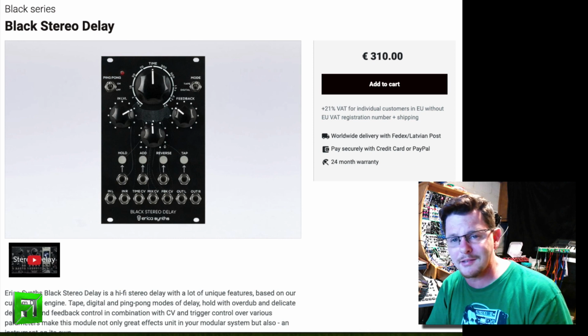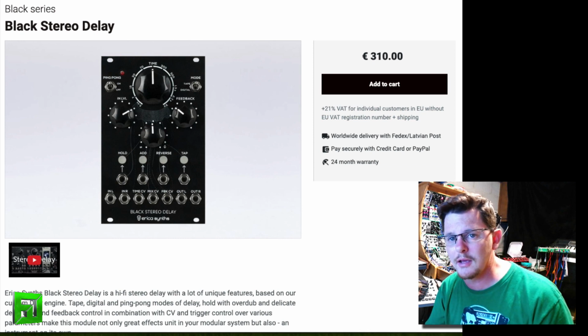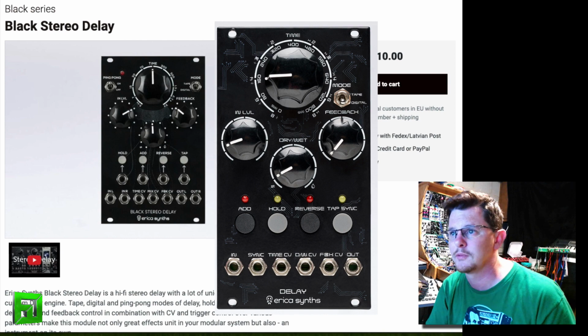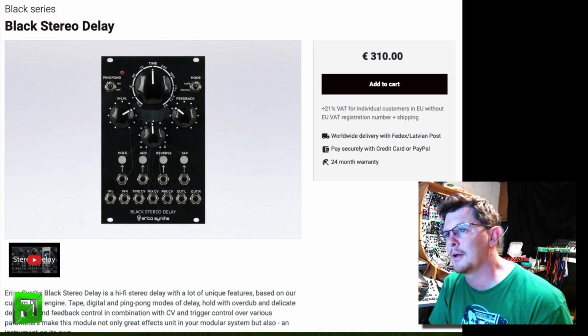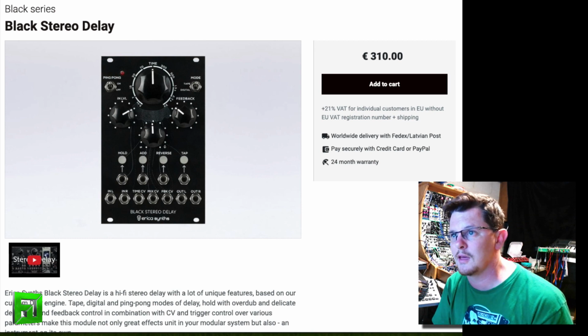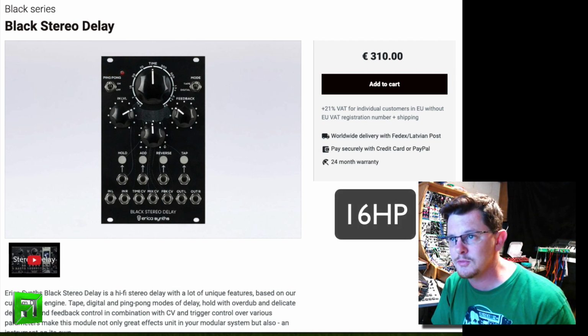The Black Stereo Delay, what it basically is, obviously it's a stereo delay. It can also be used as two mono delays, and they have a DIY version of the mono delay. Now, what's cool about this one is that it has a ping pong mode, has tape, and it has digital modes. The layout of this thing, my initial concern was that it was going to be a lot of HP space for not a lot of delay.